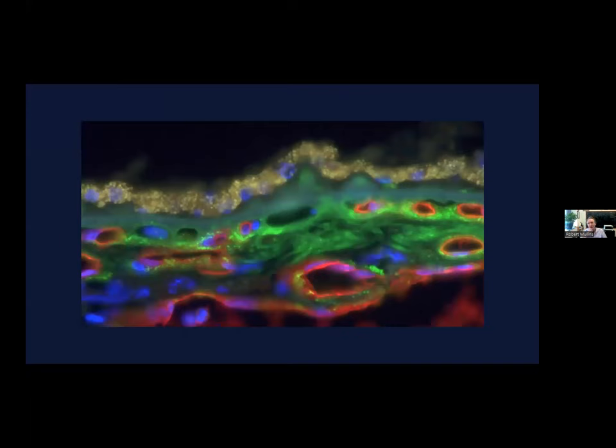So here's an immunofluorescence image of RPE and choroid. You see the RPE here, this autofluorescence is very normal in the RPE. And we've labeled with this lectin UEA1, which labels intact blood vessels. So you see these red circles cut in cross section. These are the capillaries of the choriocapillaris. And you can also see that there are some unlabeled tubes that are unreactive with UEA1. So these are regions that probably used to harbor a capillary, and now there's no longer a capillary there.